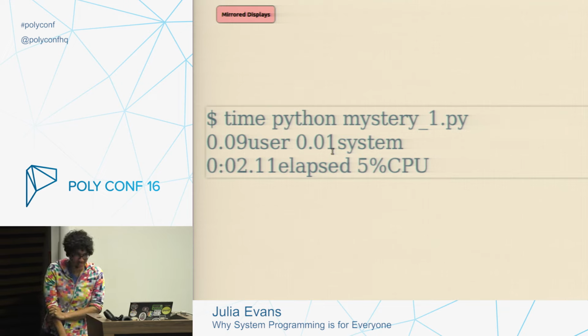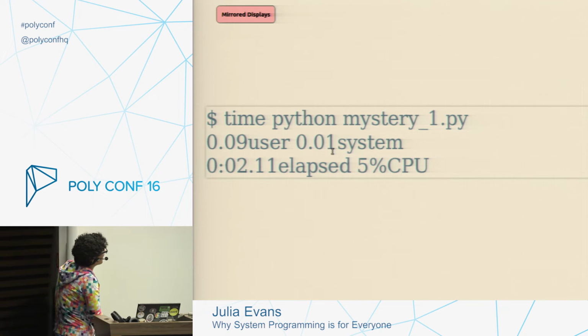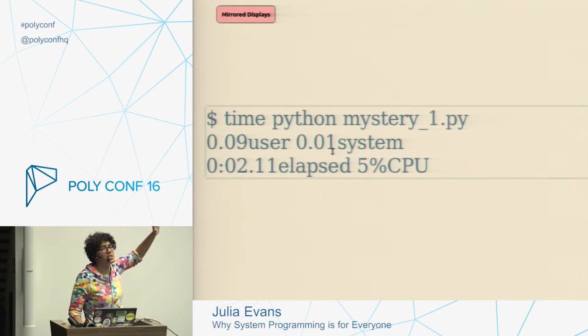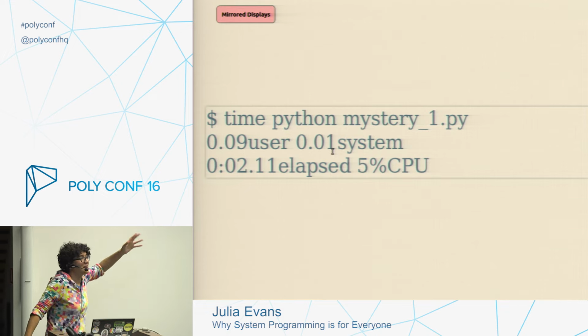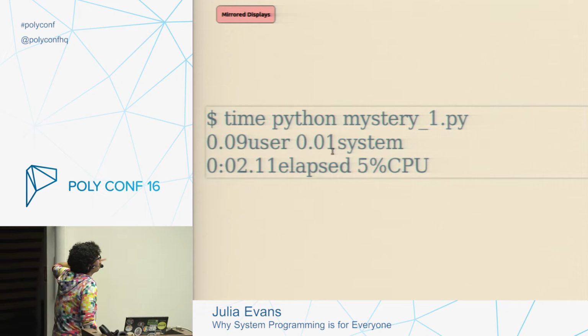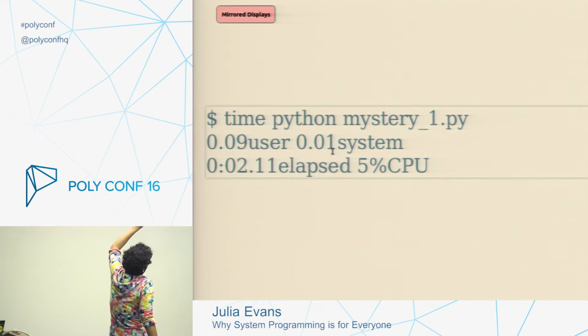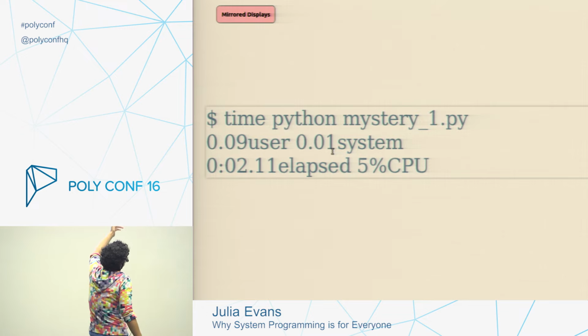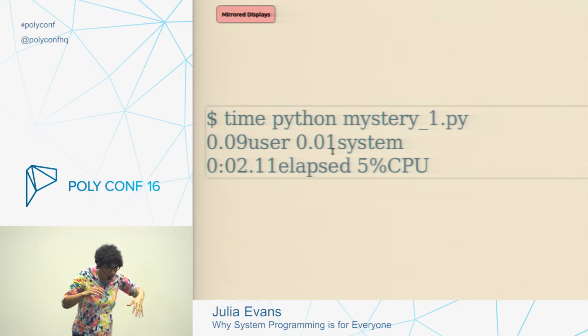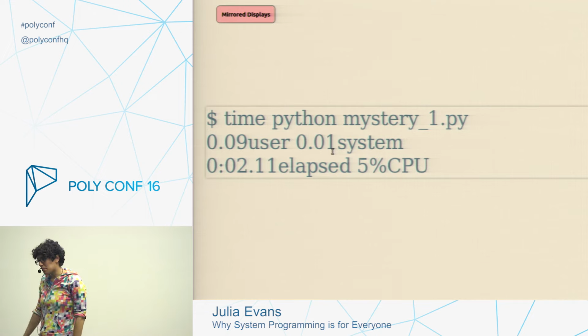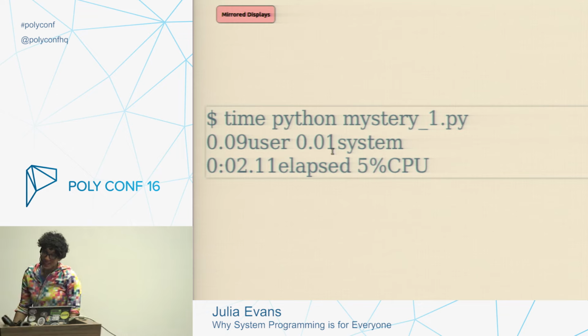One of my favorite things when doing this was actually just using time. Who's used the time command to figure out how long something takes? So time is really great. The cool thing about time is that it gives you a breakdown of where the time was spent. So it's like, hey, I was only spending 5% of the time on the CPU, calculating stuff, and then I was spending 95% of the time being like, oh, right? What's happening?